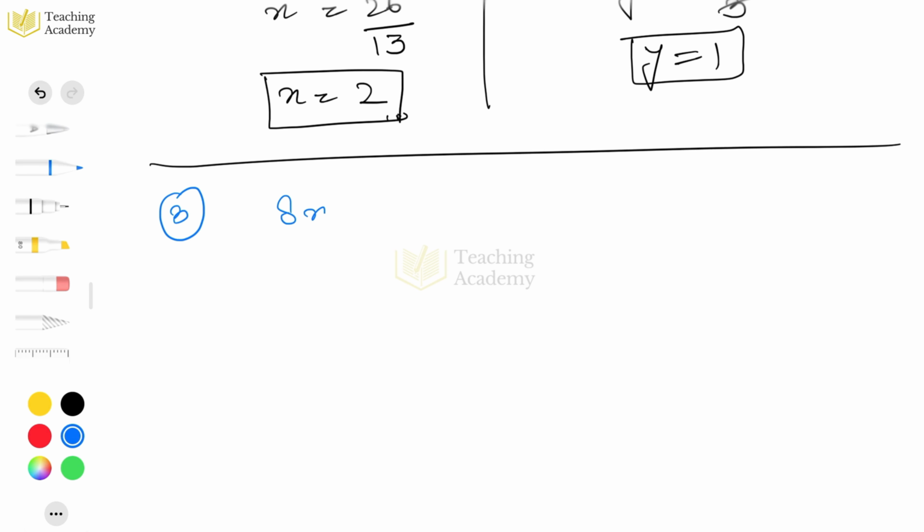Suppose I'm taking 8x plus 4y equals 460 and 6x plus 7y equals 485. So these two are very different equations, right? I can see the same variables, but no same coefficients. So the first step is to make the coefficient positive, and the second step is also not valid here, in the sense that we can easily check that these are not giving you the opposite sign, because both x are positive and both y's are positive here.